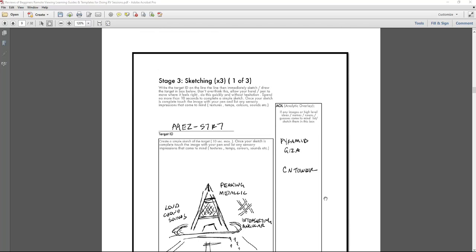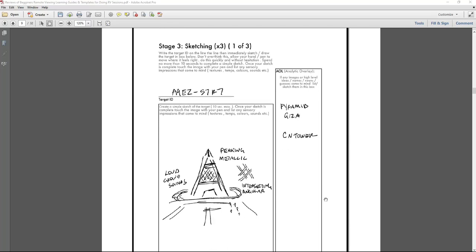And then the stage 3, sketching it out 3 times. What is the target? You write the target ID and you sketch the impressions of the target and you write down information about it. You should spend like 10 seconds on it. Textures, temperatures, colors, sound, the physical aspects of the target.